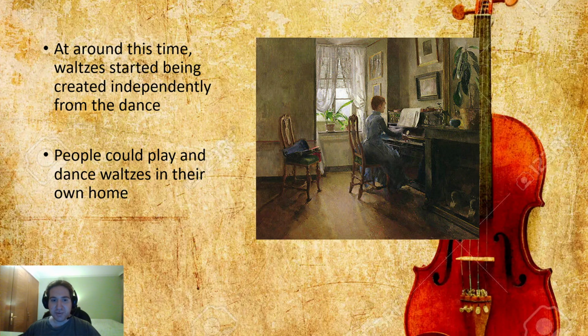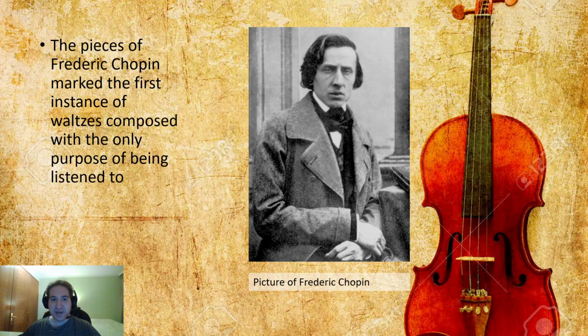Hundreds of waltzes were composed by famous musicians, many of which were made for piano solos. This meant that people could now dance to waltzes in their own homes instead of having to attend a ballroom. The culmination of this process was the work of Frederick Chopin. During his time as a composer, he wrote 18 waltzes for solo piano that were not meant for dancing. Many of them had characteristics that make them very pleasant to listen to, but rather hard to dance to, such as a very fast rhythm, and thus the waltz as a music genre was born.